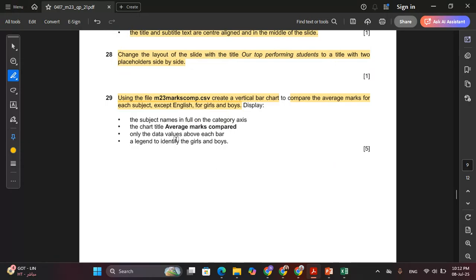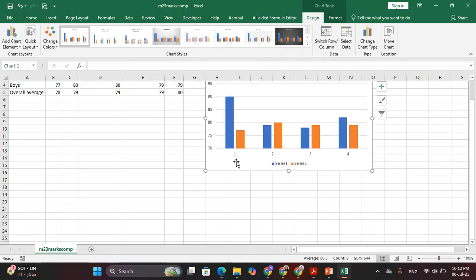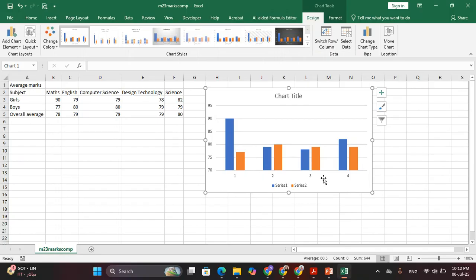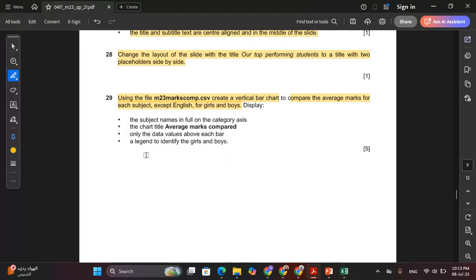on this chart. The subject names in full on the category axis. You have to make sure that the subject names are in full on the category axis. Category axis, it means x-axis. Okay, this is the category axis. Now, in this step, I'm just trying to show you that if they didn't appear automatically because you didn't take the selection, including the titles, and this is what I want to do, because I want to show you how you are supposed to change these numbers into subject names, because they told us that we need to include on the category axis the subject names.